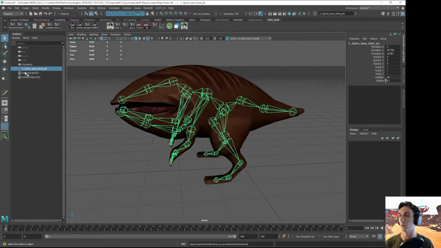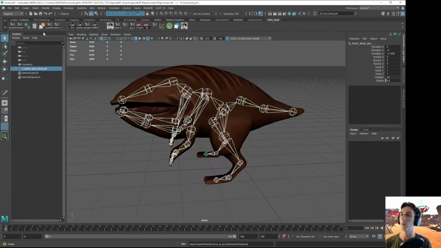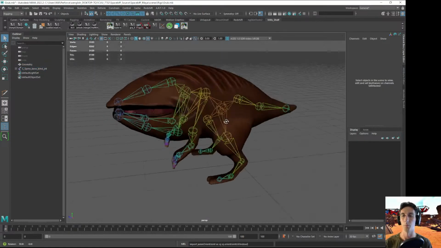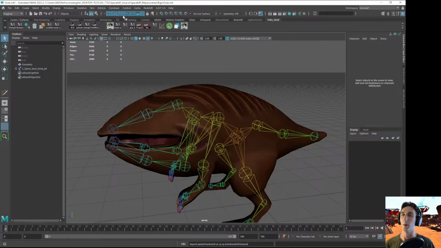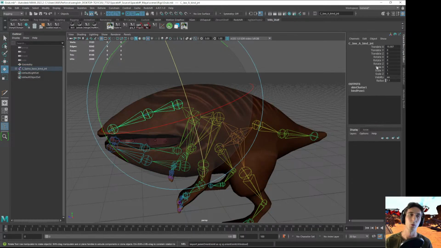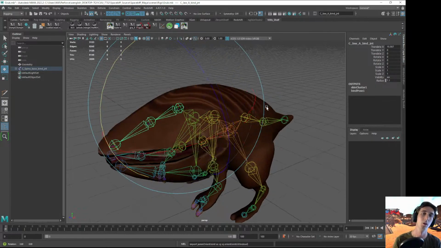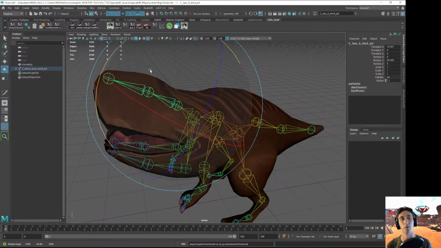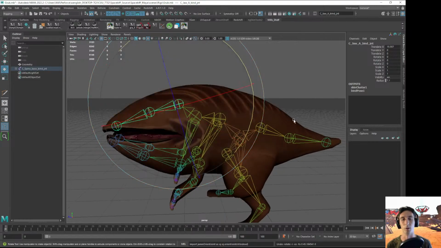Yeah, let's do it. So select hierarchy, select this, skin, bind skin. Of course the problem with this is it'll be hard to test because we can't safely move these joints because there's no way to center them back. If I move it, for example, and then 0, see, it doesn't go back to where it needs to be.